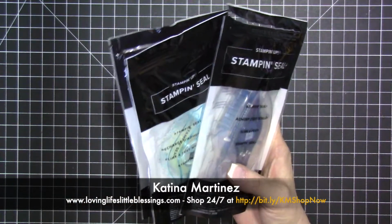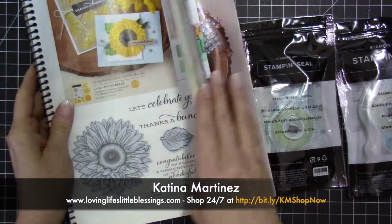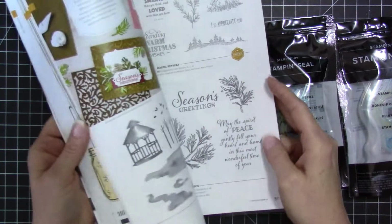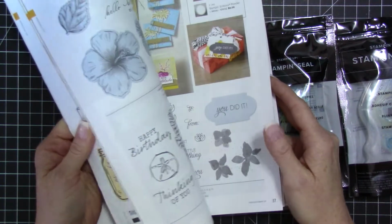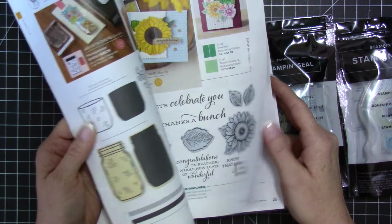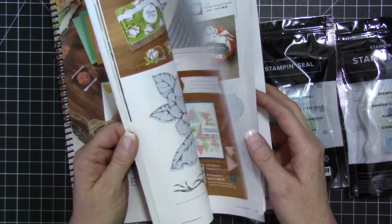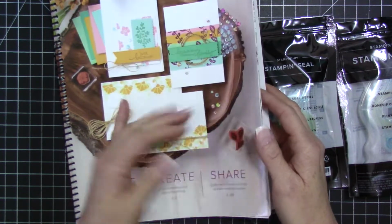The annual catalog is now live, and that means you can begin ordering out of it now. So you can place your orders. There's lots of fun products in here. I've been featuring it. My paper share is coming up, and I'm excited about that. And then I have my Blessed to Craft projects that posted this week as well.